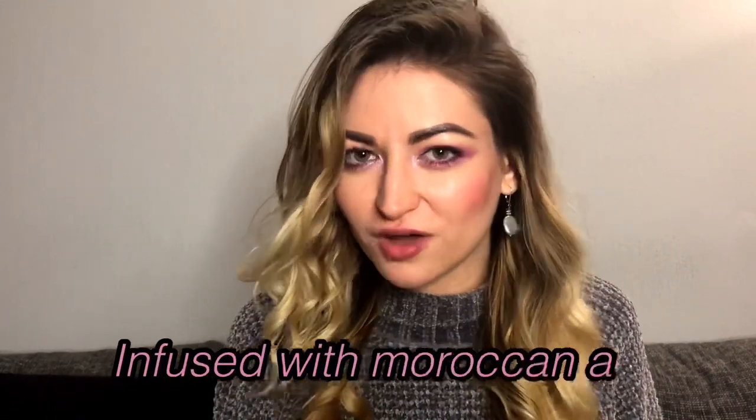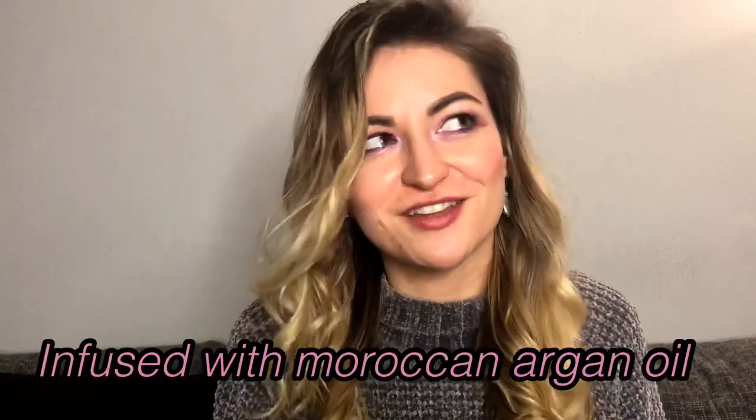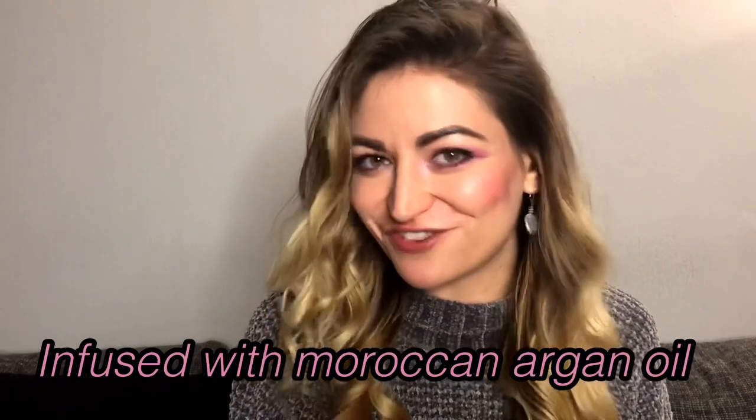My hair is bleached and most hot tools leave it feeling dry. However, the Shine Therapy ones are infused with Moroccan argan oil, and argan oil is my hair's best friend. So whenever I use the Shine Therapy hot tool, my hair feels soft and silky, definitely not dry.